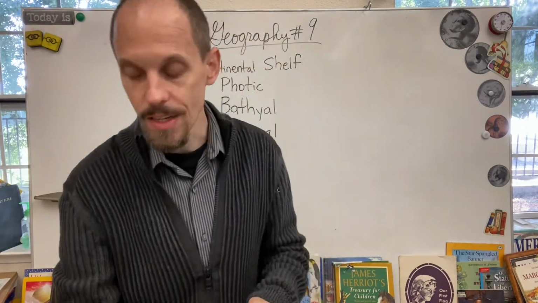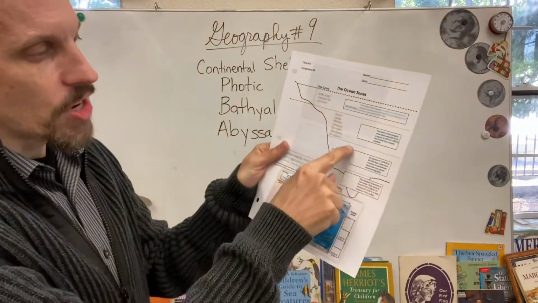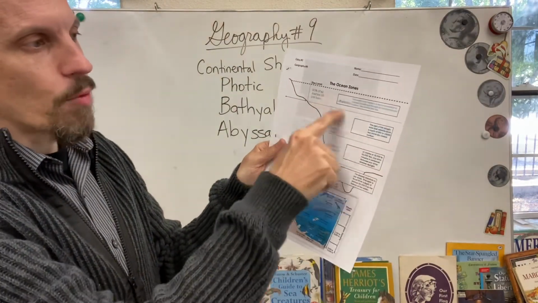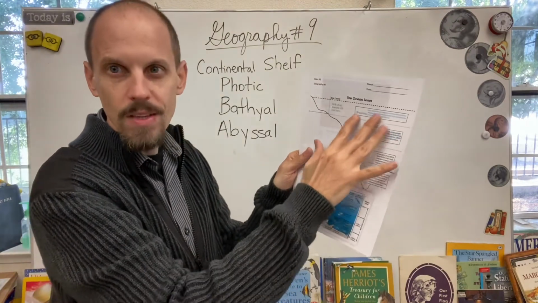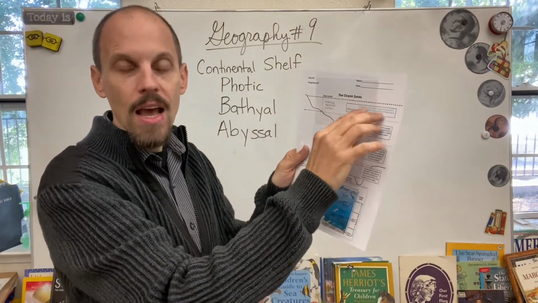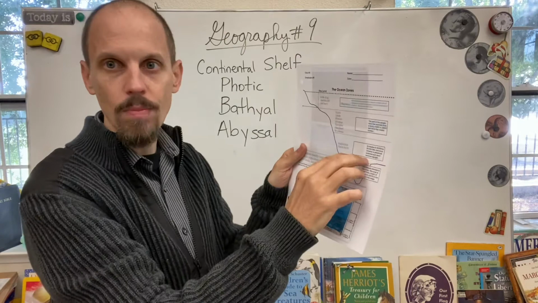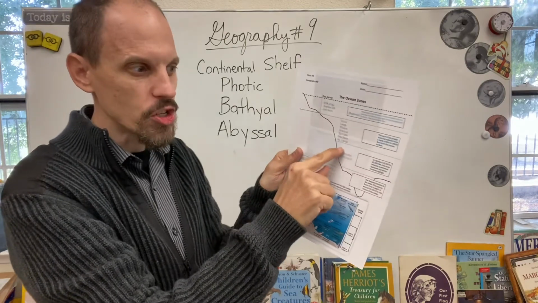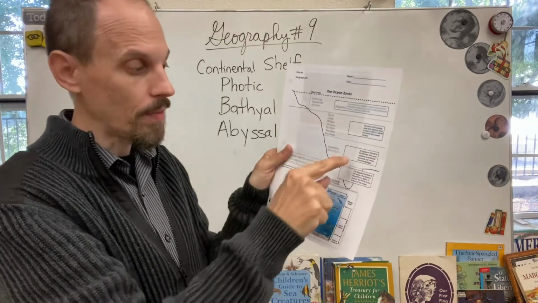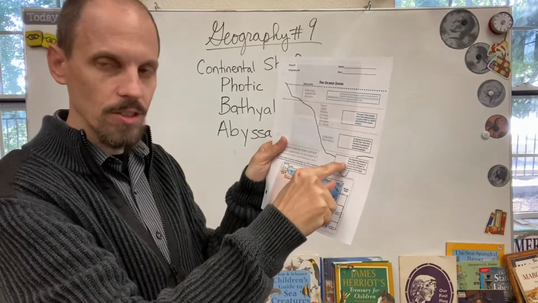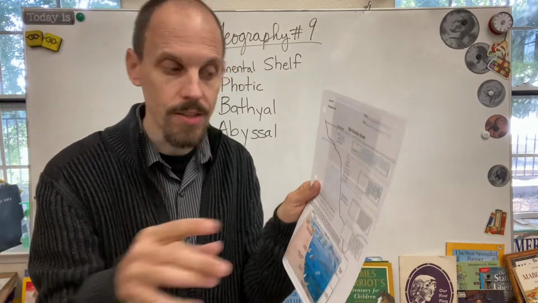Now, what happens is some of these fish in this area, since there's a lot more fish up here, when it gets dark, they'll actually swim up to some of these areas to be able to eat. And then when it starts getting daylight, they swim back. But remember, the pressure is so strong down here. There's so much pressure. We're going to learn about that, because the closer you get down to the bottom, the stronger the pressure gets.